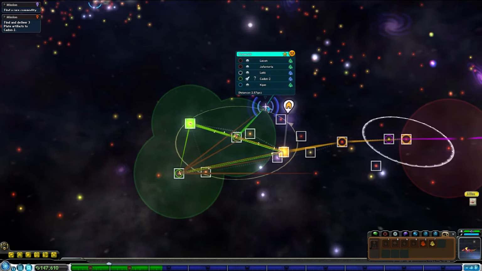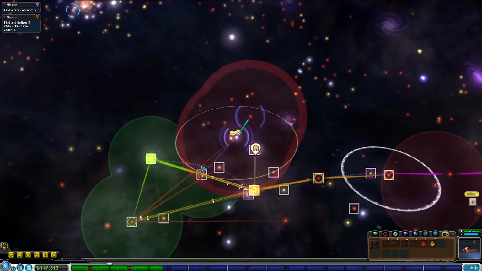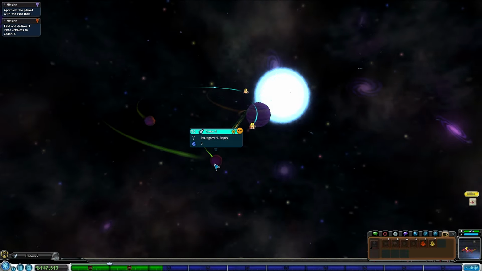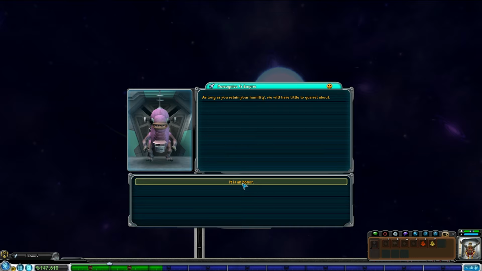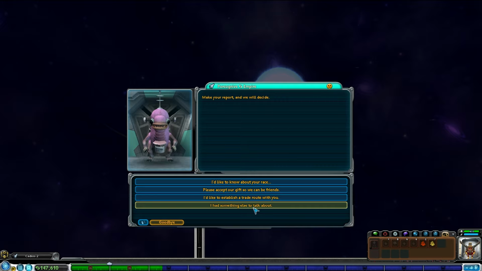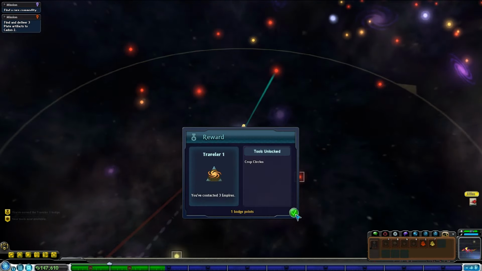But wait, so is this not the Porpoise people? No, I don't want to be attacked. I'm sorry, I just wanted to hang, dude. It is the Porcognive Empire. Reason that your species might be soon crushed beneath our military might. Oh, you guys are dicks. I come in peace. We have little to quarrel about. It is an honor. Okay. I don't know what to do. I guess I could give them a gift, but that doesn't even seem very worth it at the moment.